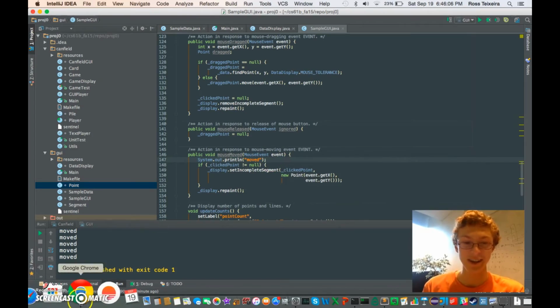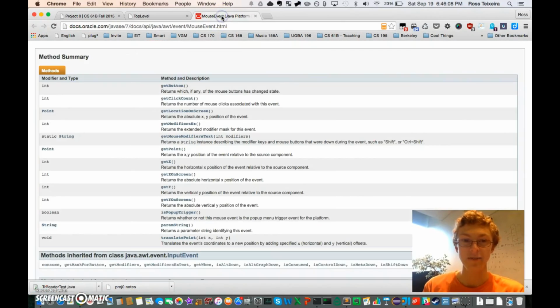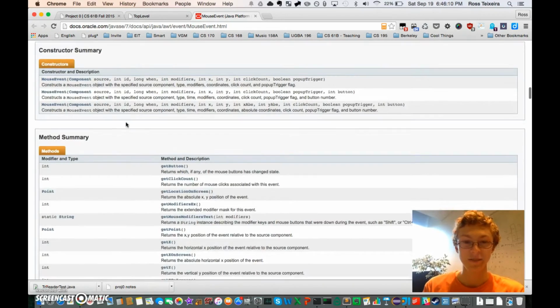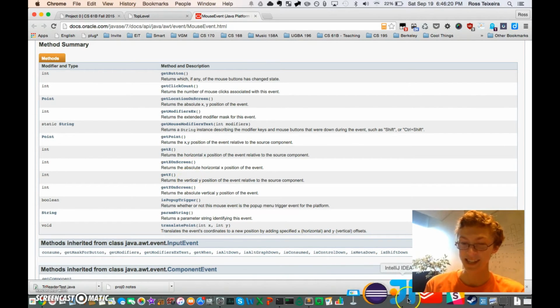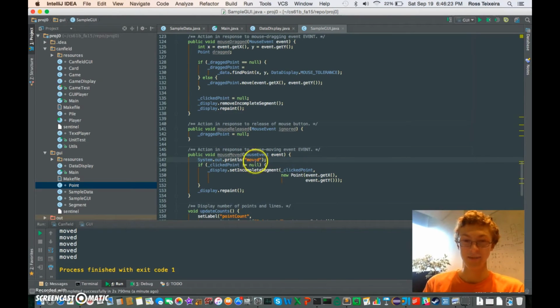So let's go look at the library for mouse event. We have some functions here, getX and getY, which return the horizontal and vertical position of the mouse. So this sounds like it'd be useful. So I'm going to update our print statement to instead give us the x and the y coordinates of our mouse.